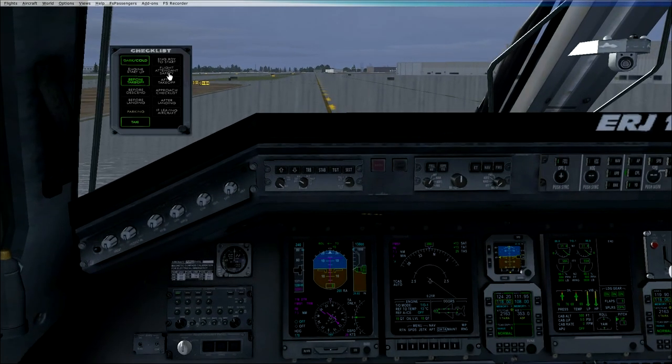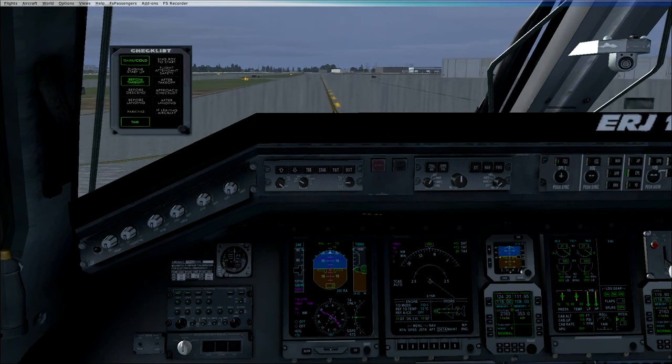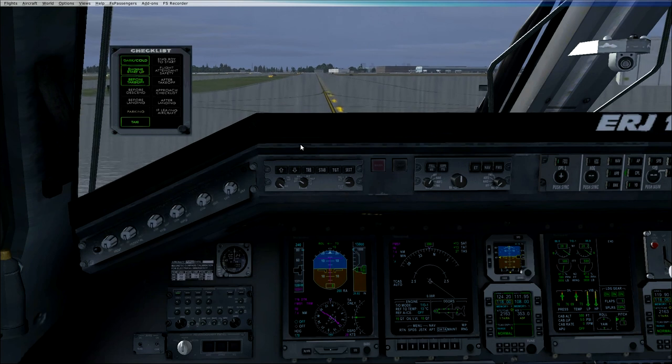Obviously, we don't need to do the flight attendant safety because not only do we not have any passengers, we don't have any flight attendants in a cargo plane. Obviously, we don't need to go through the engine ready to start or engine startup checklist because, well, I mean, we can. Ready to start. I was going to ask for the parking brake again. Nope. On. Red beacon, fuel pump power, engine start checklist. Engine 1, on. Engine 2, on. End of checklist. There.